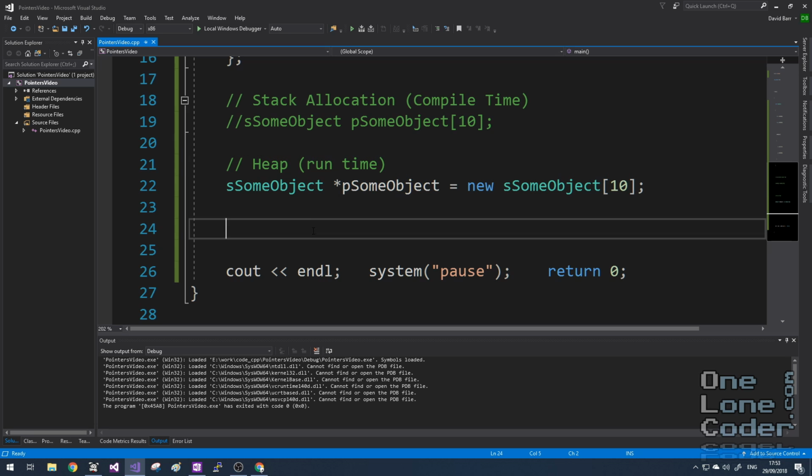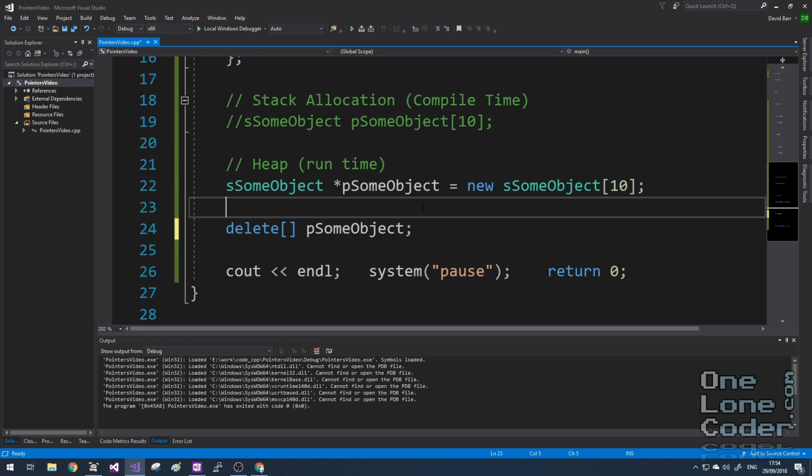Nothing is any different. However, whenever we request memory from the operating system at runtime, it's really good practice to give it back. So we have to clean up after ourselves. But fortunately, we know where the object starts in memory, and we can call the delete operator, because we have a pointer that points to the start.